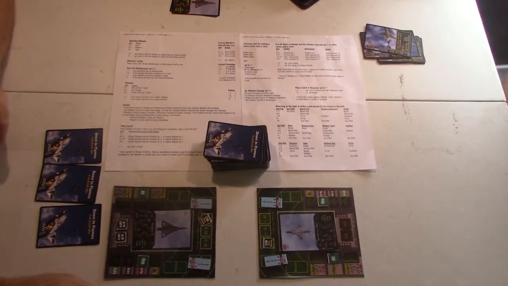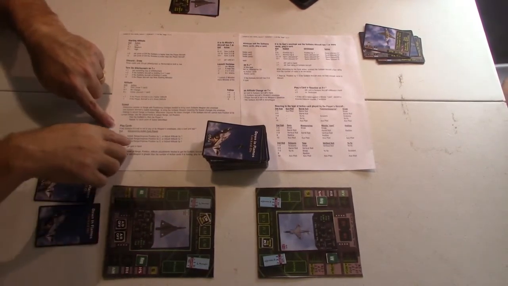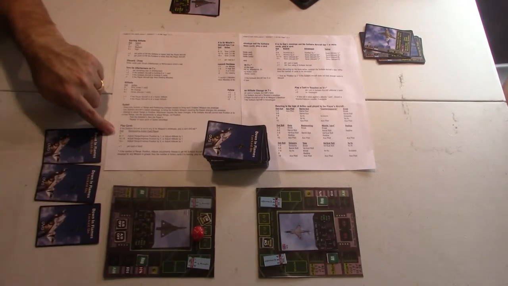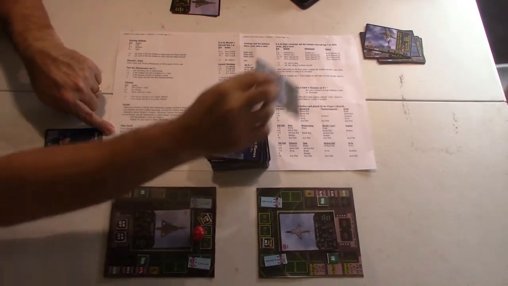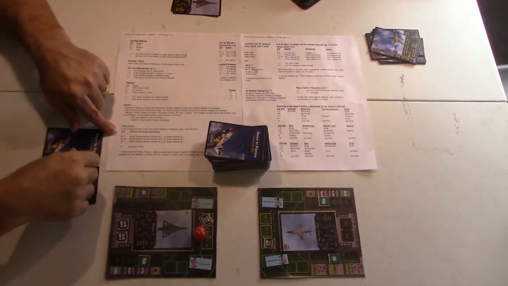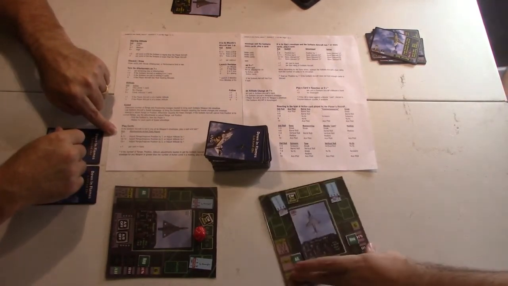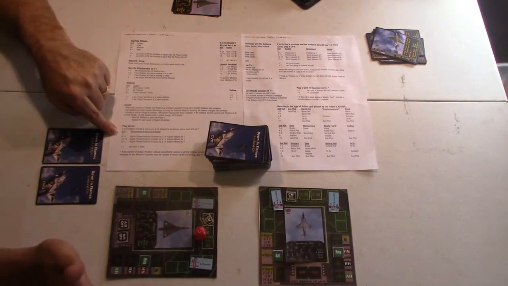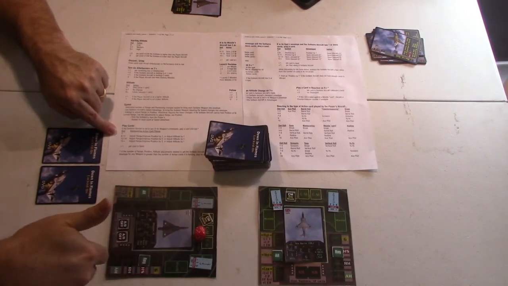I'm still not in envelope, so I'm going to attempt to play another card, but now I only have +3 on my die roll. A 10. Again I get a 10, so again I'm going to attempt to adjust his positioning by 1. Okay. So at this point, I am in weapons envelope because we're both at medium altitude.